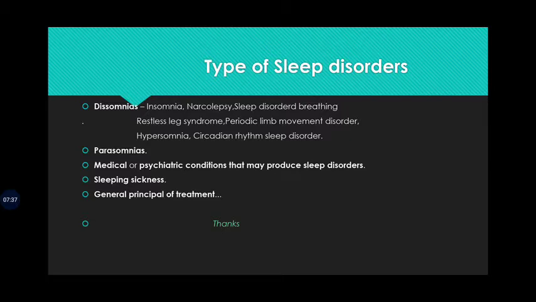Another type of sleep disorders is parasomnias, a category of sleep disorder that involve abnormal and unnatural movements, behaviors, emotions, perceptions, and dreams in connection with the sleep. We are discussing parasomnias, in which we can find sleep terror. Sleep terror, which is also known as pavor nocturnus, is characterized by a sudden arousal from deep sleep with a scream or cry accompanied by some behavioral manifestations of intense fear. That is terror.